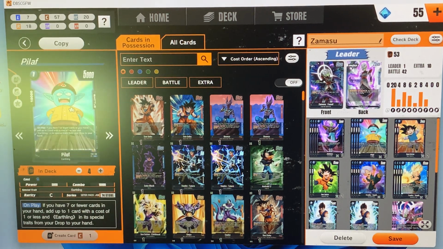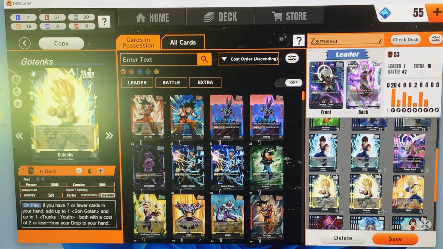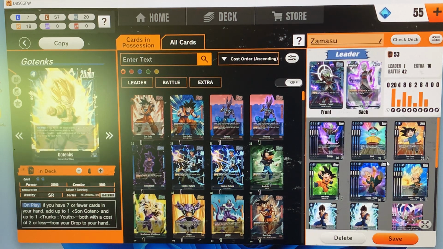Next, we've got Pilaf. He is completely busted. One of the big reasons why we out-advantage them, right? They get a whole bunch of cards early, and then you'll just see their hand size decrease to somewhere near yours, and then the recovery cards like this and our Gotenks come in, and then the game just gets out of reach, like they can't win the game anymore.